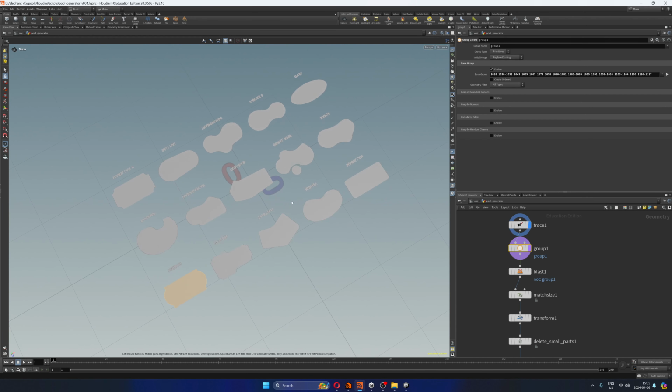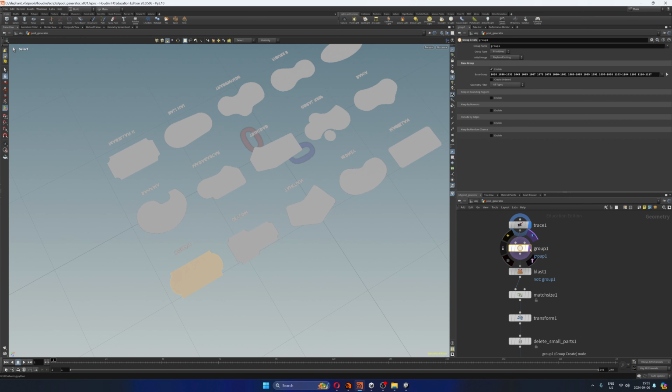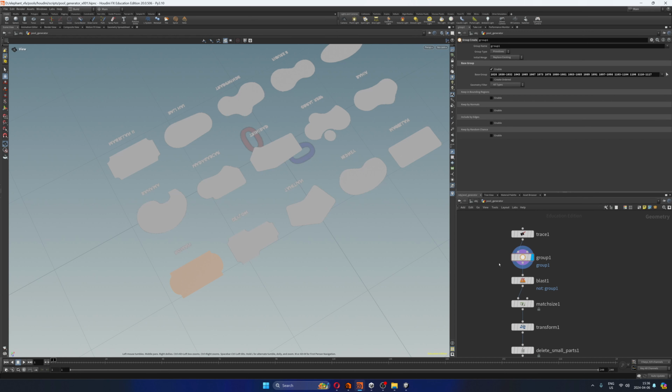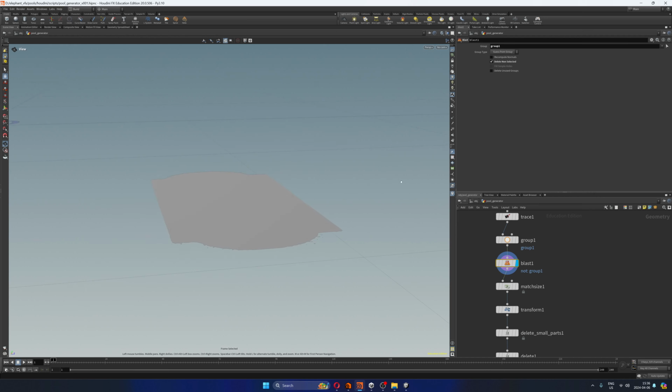And of course, all of this could be 100% procedural. I can run this group with a TOP network and do every single one of these shapes automatically. But again, my whole point here was to have something very quick in Unity for testing the water system. So I was lazy, I didn't want to do this properly. Anyway, here's my shape. I'm just blasting it here. So this is the piece that I'm going to work with for now.